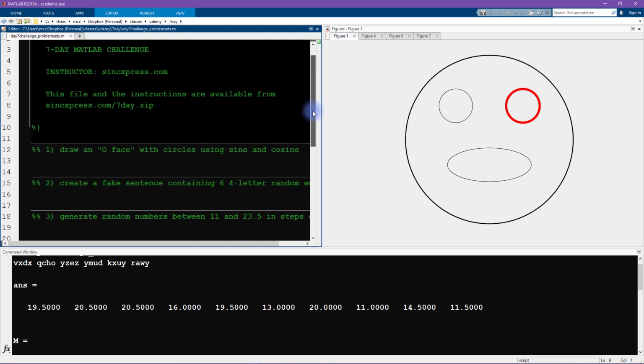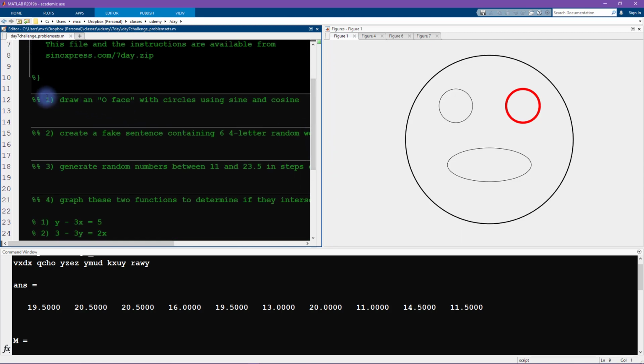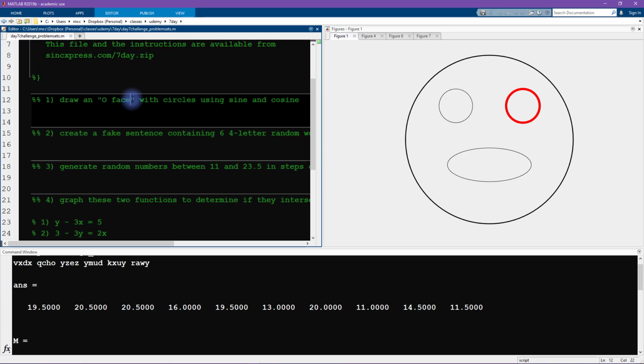And you go through 7 days. There are 7 exercises, and each day you do one exercise. Now, of course, I'm not sitting next to you, tracking you down, so you can do all 7 in one day. You can do all 7 over 2 weeks, one every other day. But I recommend doing one a day because it's good to get into a daily habit of coding.